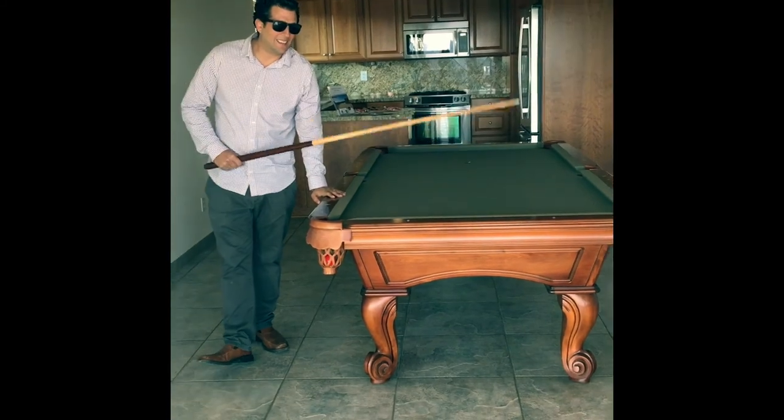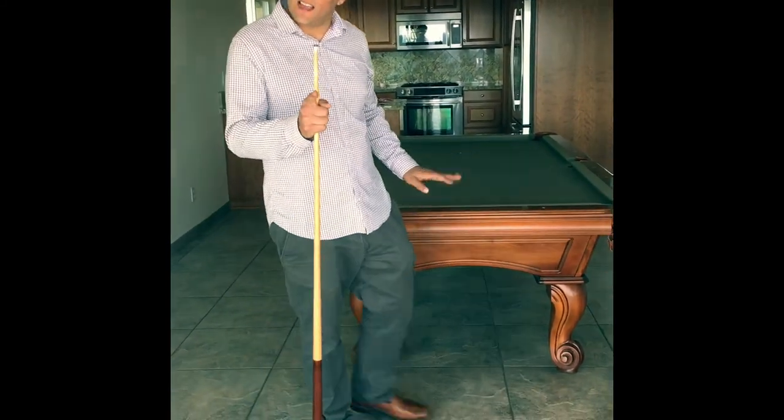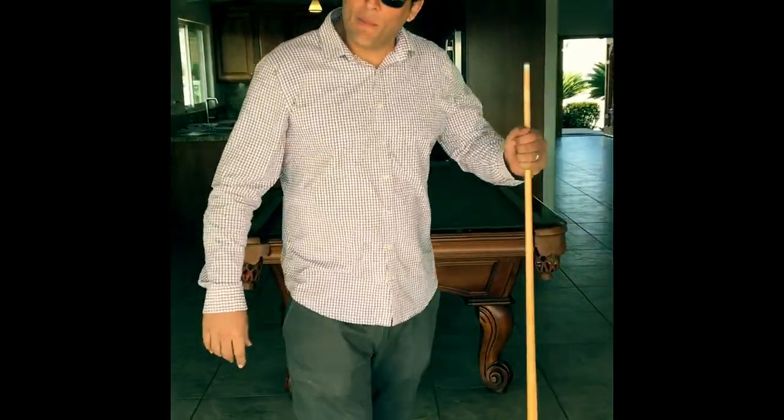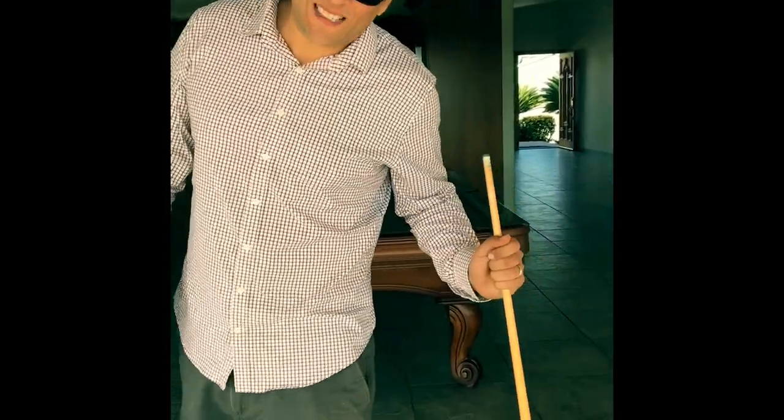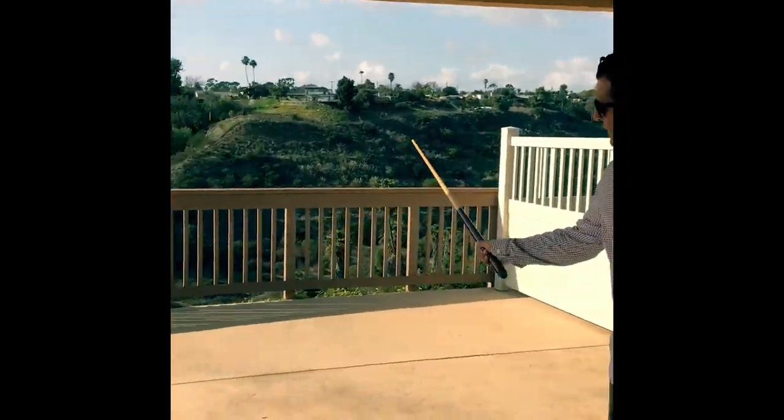Oh, hey there. Tom Dilurba with Team Dilurba — you didn't see that shot. Welcome to our open house. We're here in Saramasa. We've got a nice little four bedroom, two and a half bath. And as you can see over here, nice little canyon action. This property is beautiful. It's been on the market eight days — you want to come check it out. Give us a call, Team Dilurba.